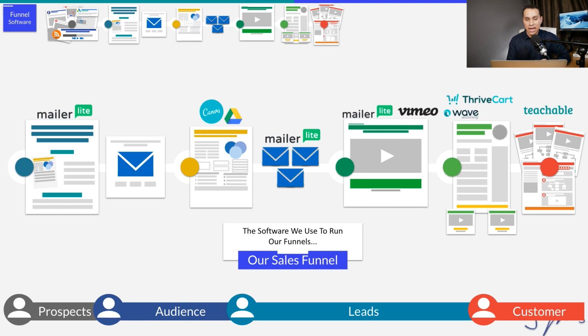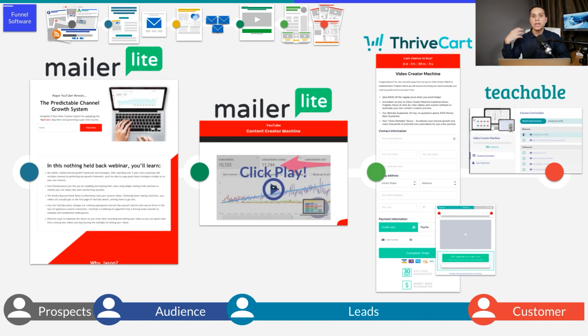This is actually a summary of what our sales funnel software stack looks like. And you can actually see we use MailerLite, Google Drive, and Canva and Vimeo throughout the entire sales process. The only paid solution that we wind up using is Thrivecart and then Teachable at the end. Now, we do pay for the premium version of MailerLite, but I just want to show that it's not like you're going to have to go buy a whole new set of software in order to begin scaling your business. You are able to build your funnel for free right now, and then in the future, you can upgrade different parts.